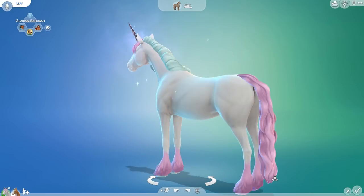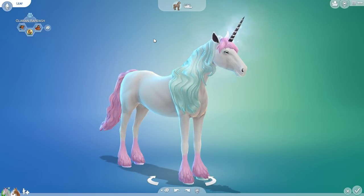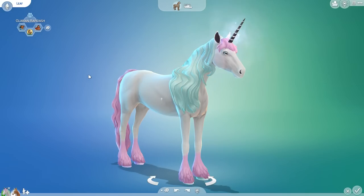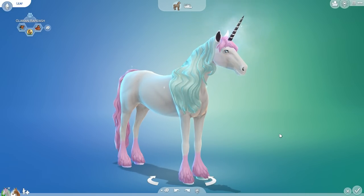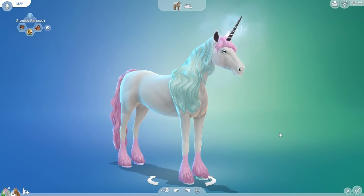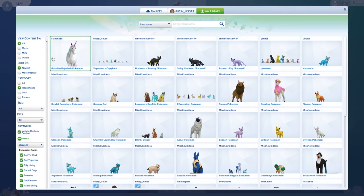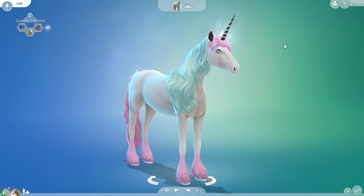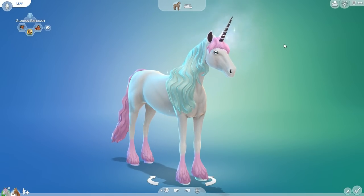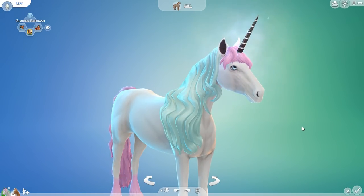We're going to see what kind of glorious mixed and matched curious creatures we are going to create with Leaf — the very sparkly, actually. I am noticing that my extra sparkles on the unicorn mods — they're stepping up to the plate. I don't really have a problem with that. But we have our glorious Galarian Rapidash Leaf, who has come on in from one of you guys, from Sienna88.